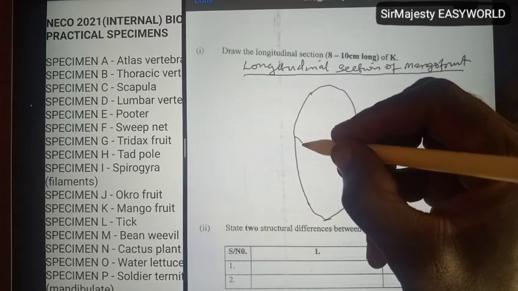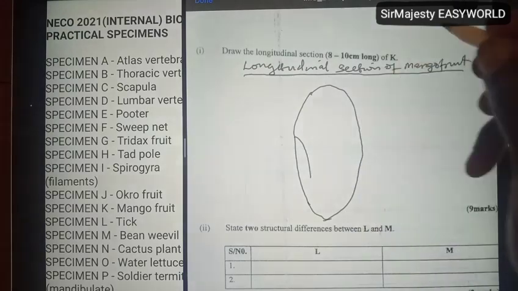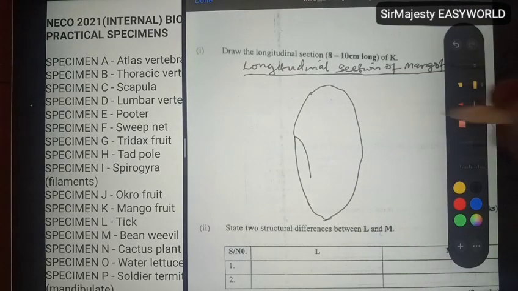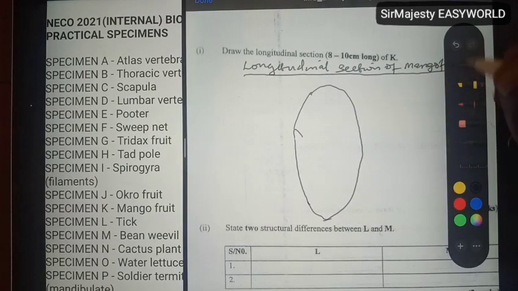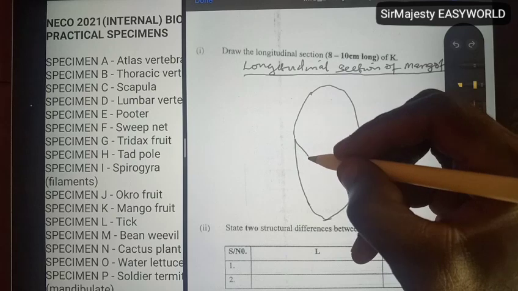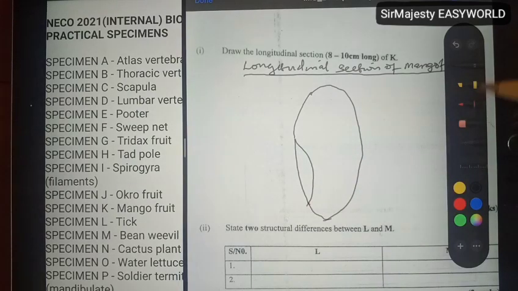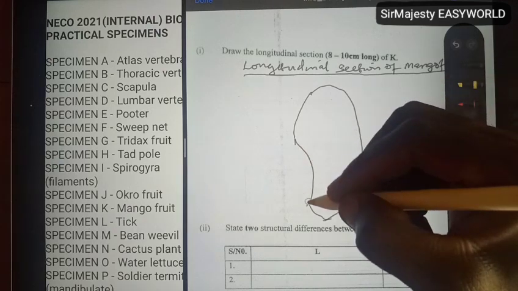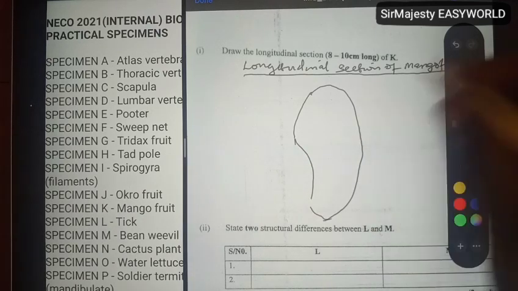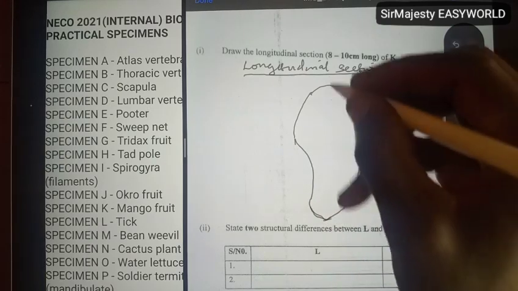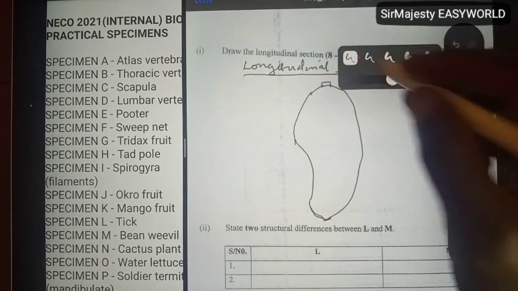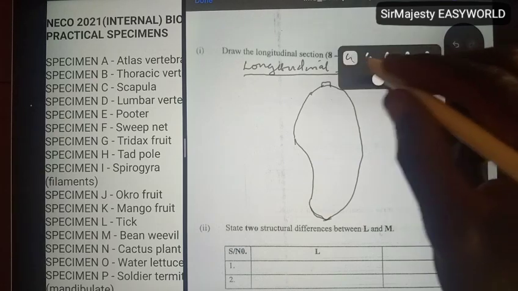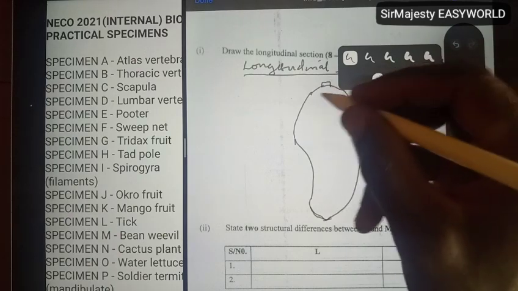Go above the half, then make a curve. Yeah, I think I'll still go higher than this. So go above the half, of course. Then you make a curve, and when you make this curve, you clean off this, you have a shape in this form. So you are very close to what you want. So in this case, you place your fruit stock, then double lines will be used here. Use your double line to show cross section.